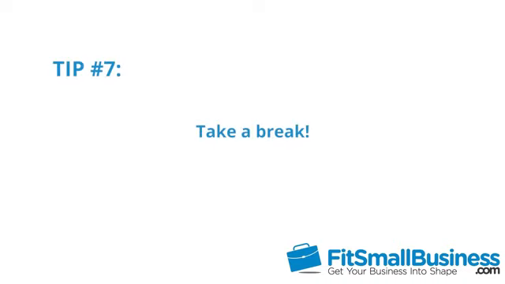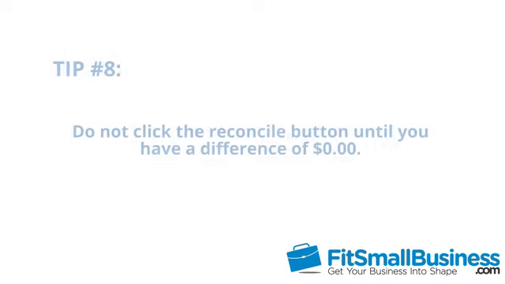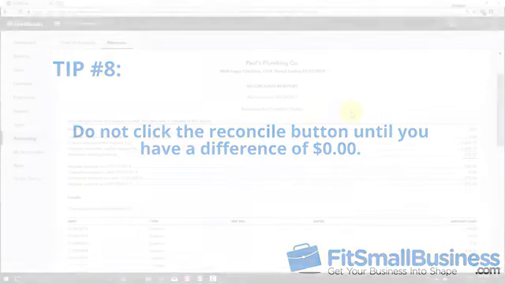If you've been at it for a while and you need a break, select the Finish Later option to save the work that you have done so that you can easily pick up where you left off. Sometimes taking a breather and coming back can help you spot what's causing the difference quickly. And finally, tip number 8, while it might be tempting, I recommend that you don't click that reconcile button until you have a difference of 0. The problem will not go away. The difference will just carry over to the next month until you figure it out.